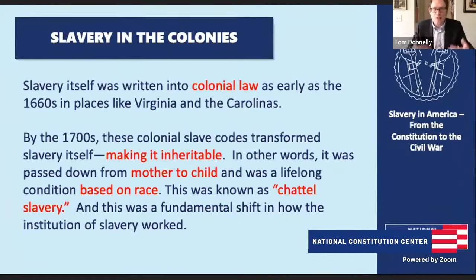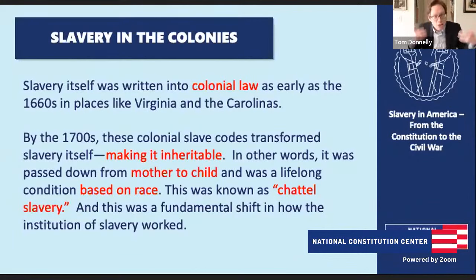So we're seeing in the 1700s, even before the Declaration of Independence, before the US Constitution, the institution of slavery is becoming very important to the economics and to the politics of many parts of the United States, especially the South. But the institution of slavery is not just a Southern phenomenon at the founding. We see slavery in the Northern states. And so there's one thing to keep in mind. It's not just one part of the country, it's through the entire country.